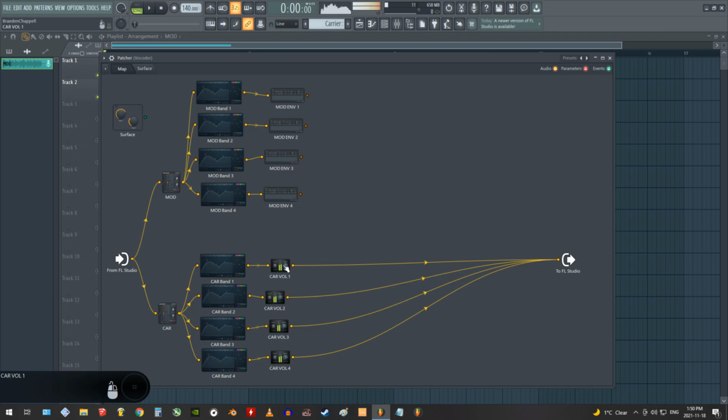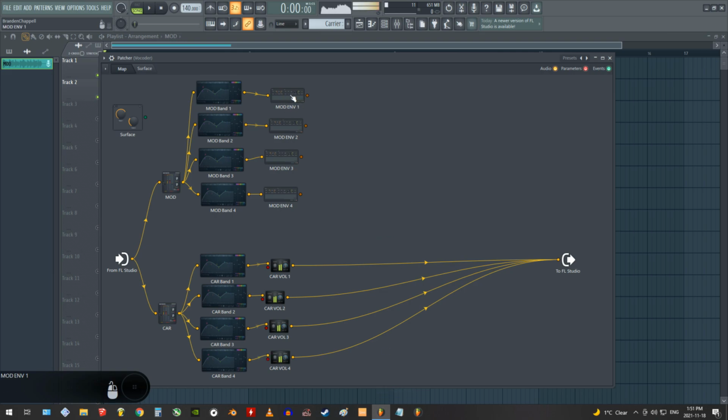So to get started, we are going to arm the inputs over here of all these volume controls for each band, and we need to make sure that we're controlling the volume parameters. So we're going to go inputs, parameters, volume. Now you'll see this little input here opened up. We can send the information here. So we're going to do the same thing here. We're going to go inputs, parameters, volume. Then inputs, parameters, volume. Then inputs, parameters, volume.